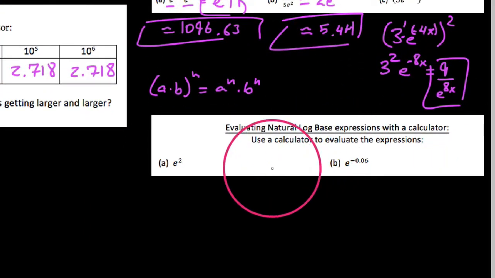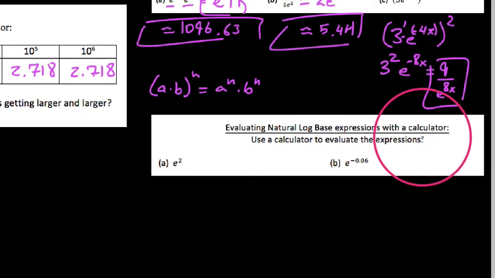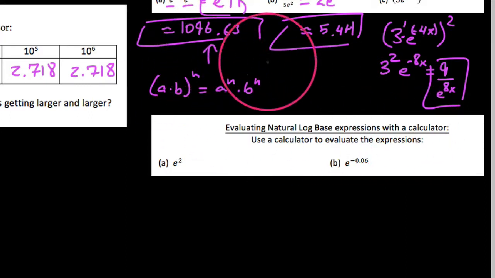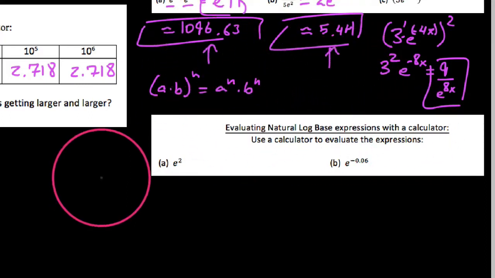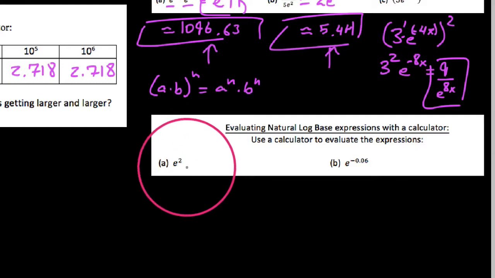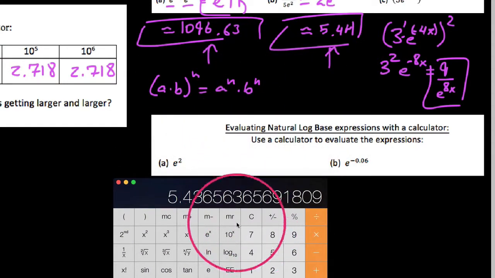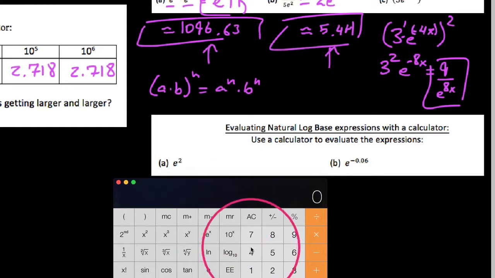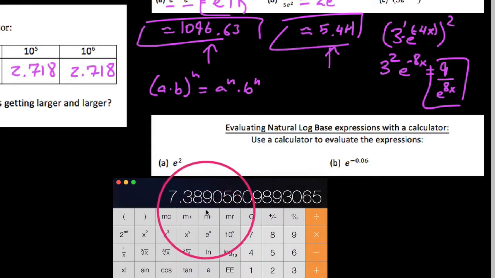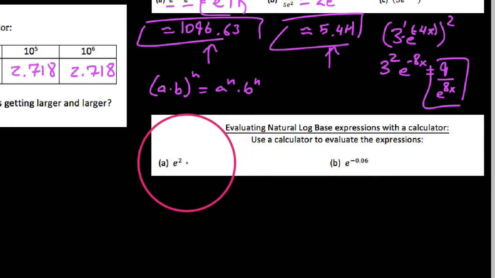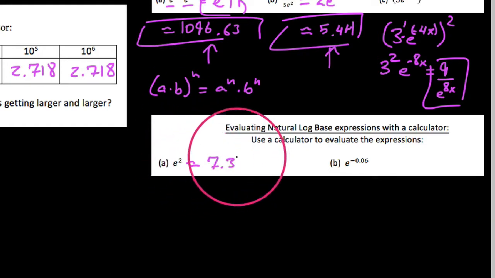So the very last thing I want to do in this video is essentially show that you can use a calculator to evaluate these things, very much the same thing we were doing here. Let's go and take a look at this. What if I took about 2.718 times itself or squared it? Again, usually on most calculators, behind the ln key, ours is on top of it here, you're going to have to type in e to the power of 2. In this calculator, we'll just type in 2 and then hit e to the power of that. We get about 7.389. So this is approximately 7.389.